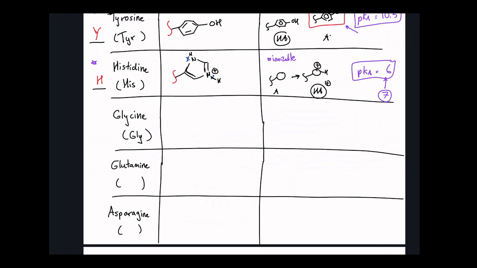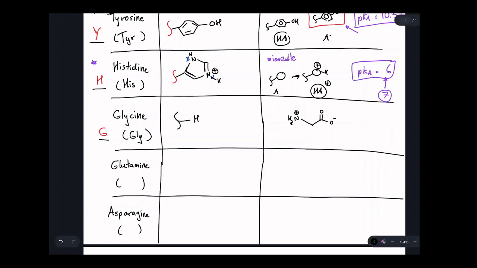Glycine is a really interesting one. Short word is G. Glycine is just when you have a single hydrogen connected. So it's very small. The overall amino acid looks something like this, where we have the O-, the NH3 positive, and just a hydrogen, so we don't even draw it.